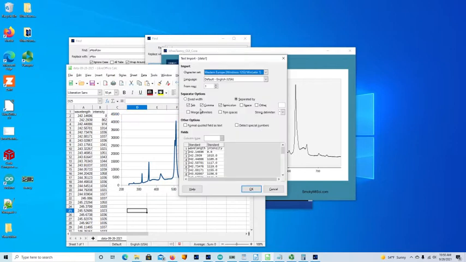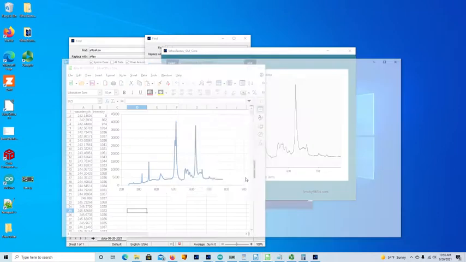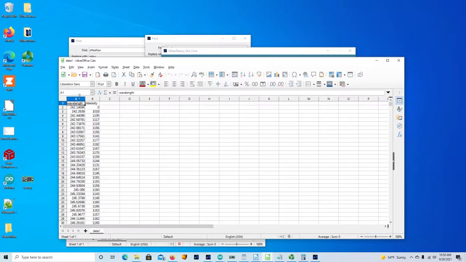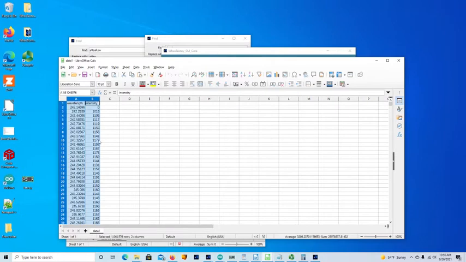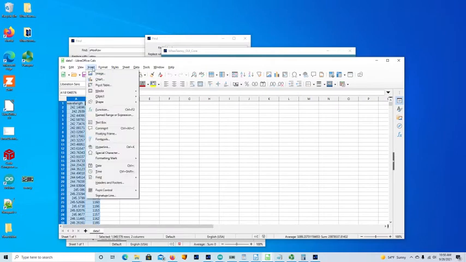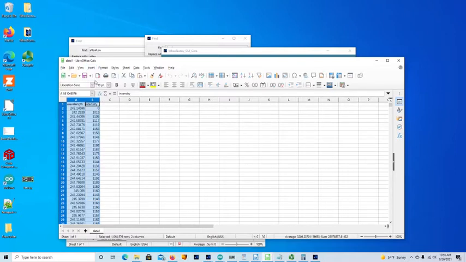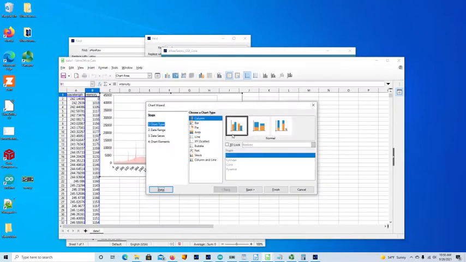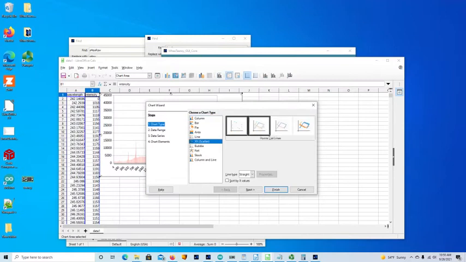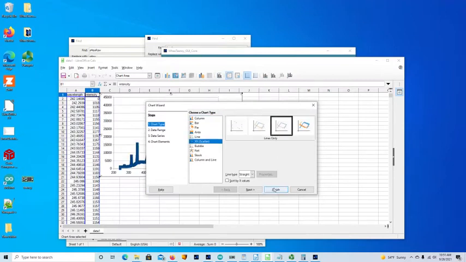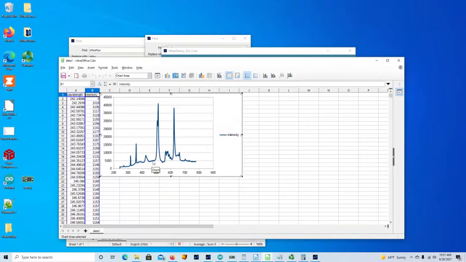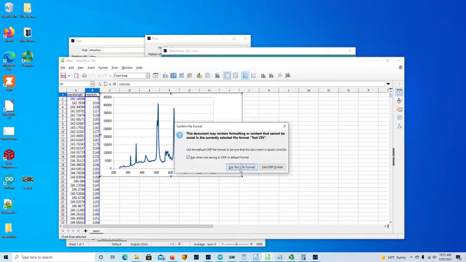Okay, we are opening with comma separated values, and now we can select our 2 columns and say insert chart, and hopefully we will be allowed to pick out the XY scatter with only lines, and that's what the data look like. All right, so that is the view of the data.